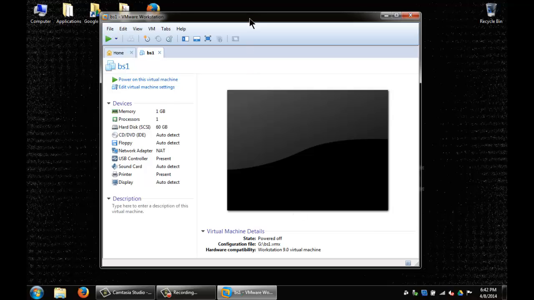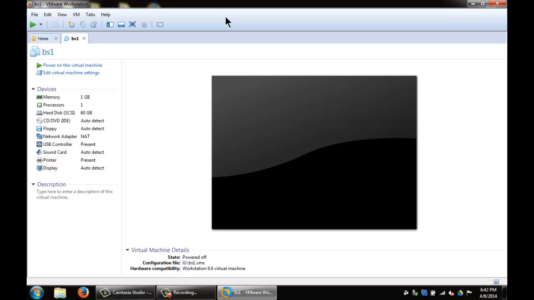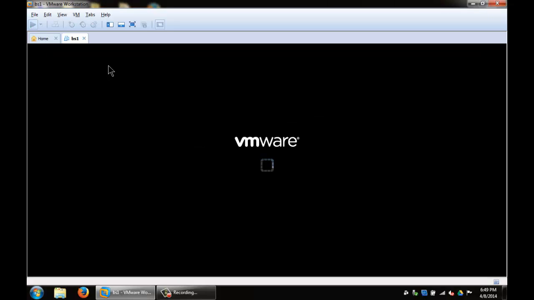Once the virtual machine has been created, this is the main window that you'll see when your users use VMware Workstation. The little play button is what turns the machine on and off. Make sure your install disk for Windows or whatever operating system you plan on using is inserted, and also make sure that under the edit virtual machine settings, the appropriate DVD drive is selected.